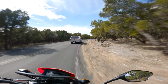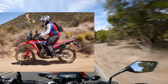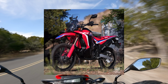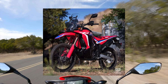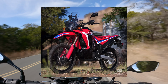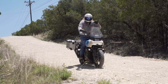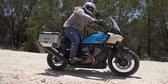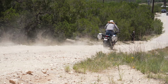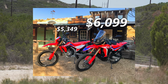Since we're comparing motorcycles to the CRF300L, it is worth mentioning that this bike also comes in a rally trim that is more catered towards touring and adventure riding. It features a significantly larger 3.5-gallon gas tank, a windscreen, handguards, a skid plate, and a slightly larger 396mm front disc brake to accommodate the extra weight from the touring outfit. With ADV riding becoming increasingly popular, it is cool to see Honda offering a pseudo-adventure package on an entry-level dual sport bike such as the CRF300L. The rally trim will demand a slightly higher ticket price of $6,099.